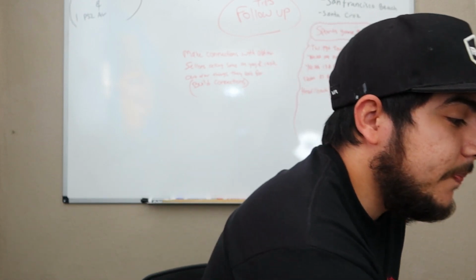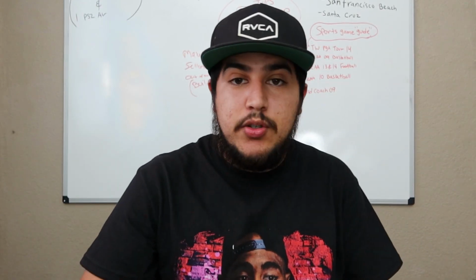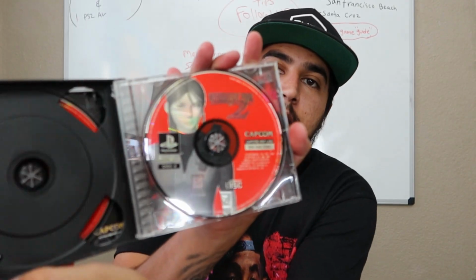And I also asked him if he had any other video games, and he took me to the side of the house. He pulled out some PS2 games, and he had Resident Evil for PS1. It's unfortunately missing the manual, but it has both discs. And also the case has a little crack right here. But it's a $25 game, 25 to 30 bucks.